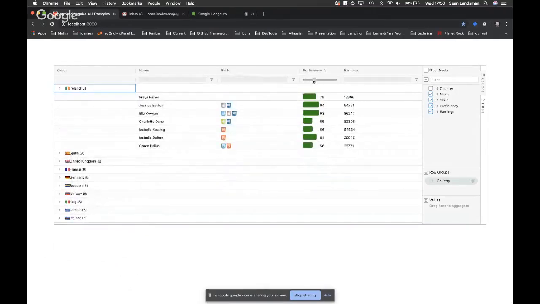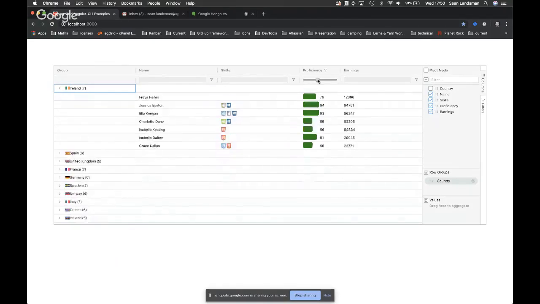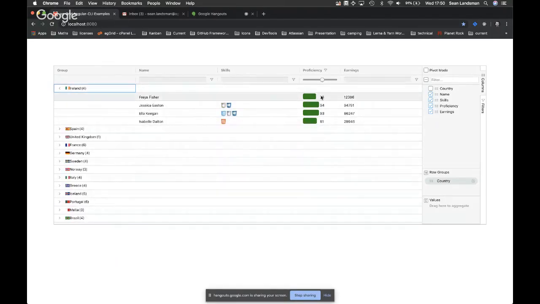And the grid-specific code that you needed to know there was two method hooks. Just A, when we pass you the initial state of the filter, and B, when something changes, you tell the grid about it. So, hey, we're now at roughly 50%. This is the state of the filter. Please apply it. So the amount of grid-specific code you have to do in this case is very little.